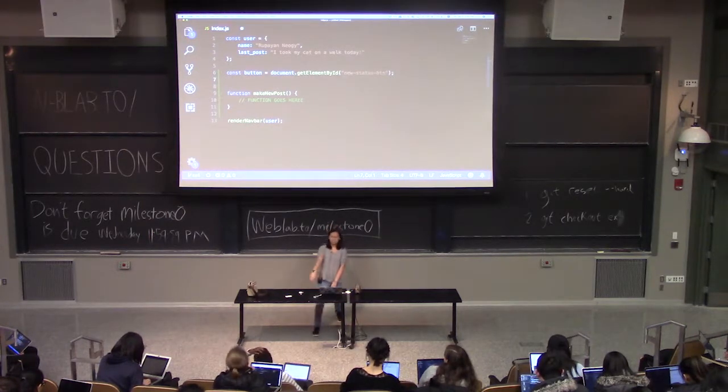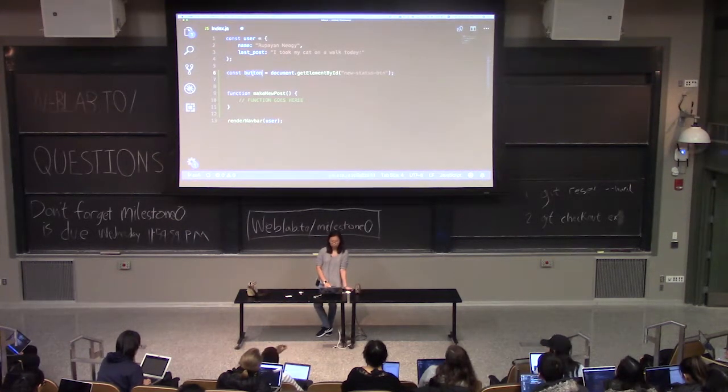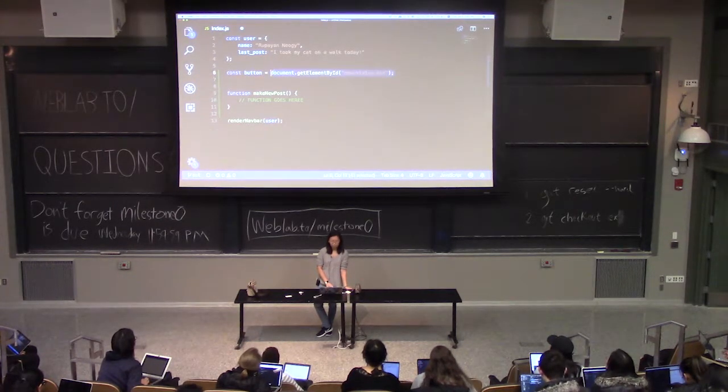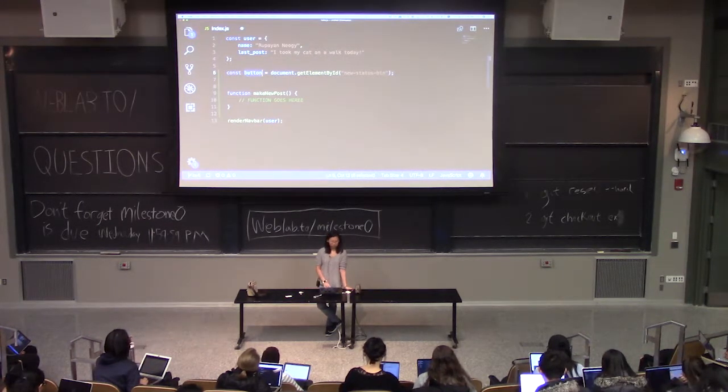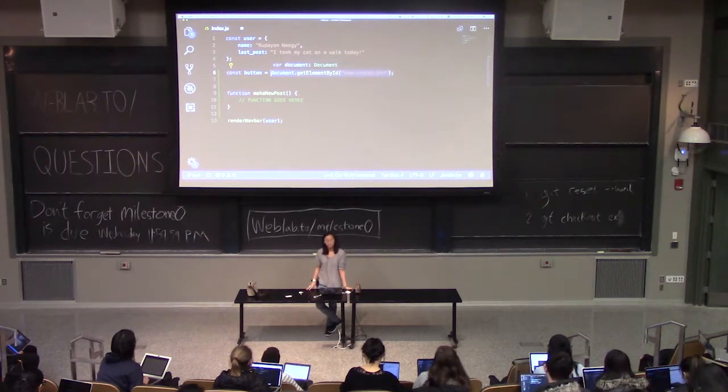If you set it to a constant called button, then every time you call the button, it's always going to return your status. It will not call this again. So what we've done is we've saved the output of this, which is a function, to this variable button, the constant button. So every time we access button again, we're actually accessing what was saved from this, which was the DOM element with new status button as the ID.